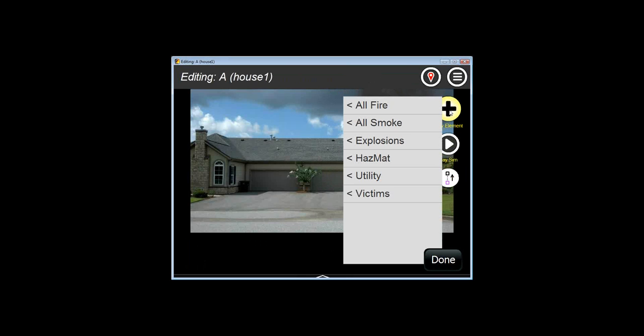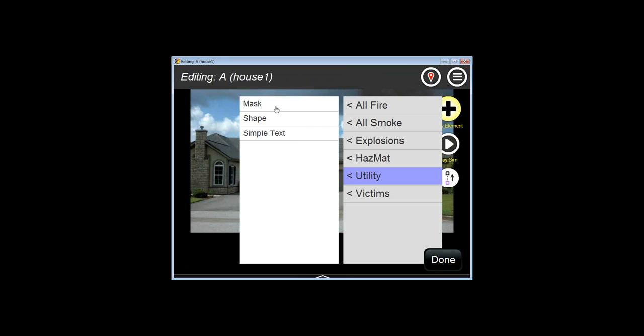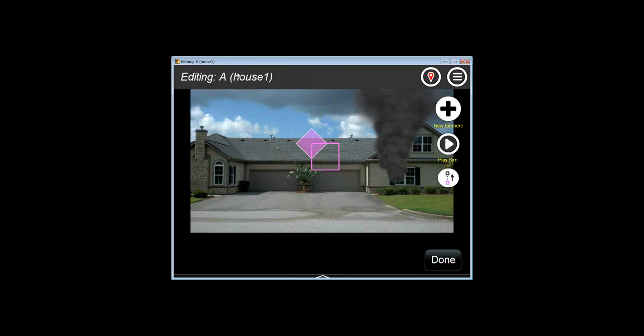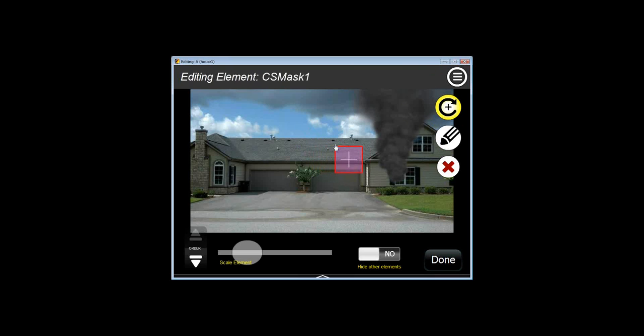The key idea with masking, I'm going to go here, utility, mask. The mask shows a little diamond there. When we're in the regular edit mode, meaning we have to select an element, there's this big diamond because it's a little hard to select the line itself. So that's why we made this rotated square. Now this mask also can go above and below things, but it really doesn't matter the relative order of it. It will always apply to the things you tell it to, regardless of its visual order. It's always good to keep it up near the top, but it really doesn't matter functionally where it is.